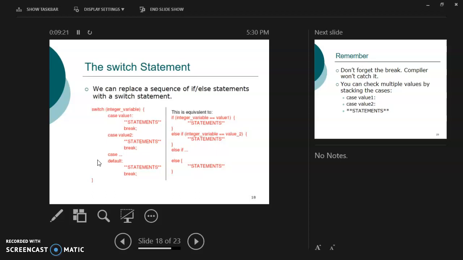As you can see, it's very consistent. Basically, we're just checking, let's say for example, if x is equal to 0, what happens? X is equal to 1, what happens? And so on. So what we do is, let's say we have the variable x, switch x, case 1, break. Case 2, break. Case 3, break.